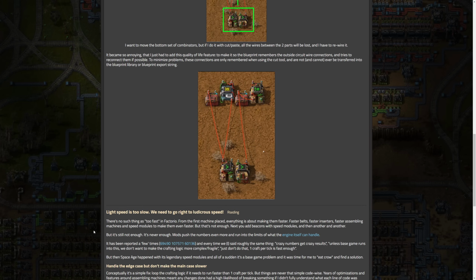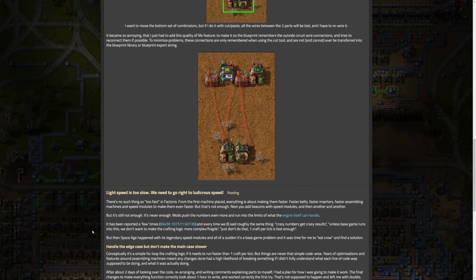But then Space Age happened with its legendary speed modules, and all of a sudden it's a base game problem, and it was time for me to eat crow and find a solution. Handle the edge case, but don't make the main case slower. So conceptually, it's a simple fix. Loop the crafting logic if it needs to run faster than one craft per tick, but things are never that simple code-wise. Years of optimization and features around assembling machines meant any changes had a high likelihood of breaking something if I didn't fully understand what each line of code was supposed to be doing and what it was actually doing.